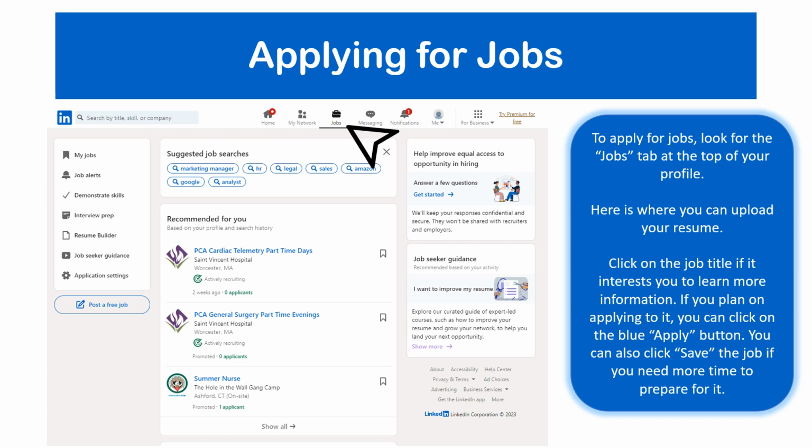Here you can upload your resume and your cover letter, and once you find a job that you're interested in, go ahead and click on that job title, and it'll bring you to that job description. Check it out, see if you're interested in it, and then if you are interested in it, you can apply right there on LinkedIn or get a link to that company's website and apply there.